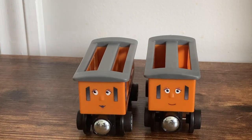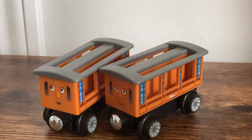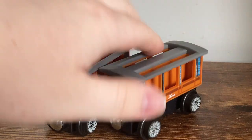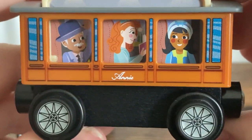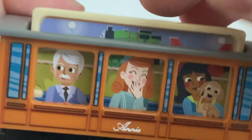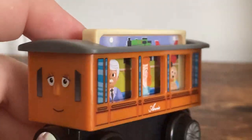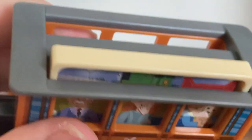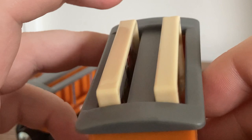Overall, Annie and Clarabel look all right. They are all plastic, which I'm sure some people are going to really dislike. These are not the best Annie and Clarabel, but they're certainly all right. I don't really have many problems with them. Real quick — one of these slides drops inside like that, and then you have some passengers inside Annie. You can flip it around. My one issue with having the slides like these is that they're too tall — pretty much everyone has pointed this out on Twitter. They look like toasters.